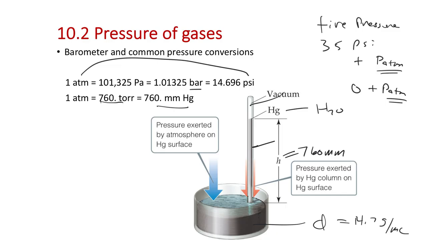And then if you put 35 PSI into your tire, you're really at a little over two atmospheres over atmospheric pressure. So a tire filled to, say, 14.696 times 2, about 29.3 PSI, would be about 3 atm of total pressure in the tire. So you have the 1 atm from standard atmospheric pressure plus the 2 atm that the gauge is reading above atmospheric pressure.